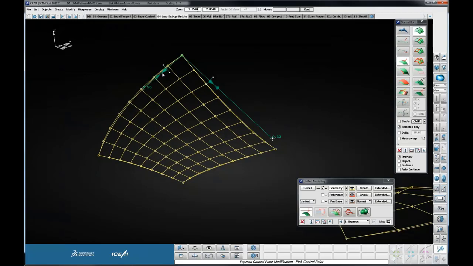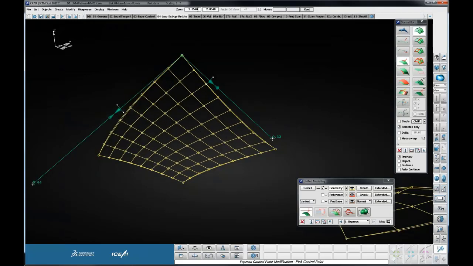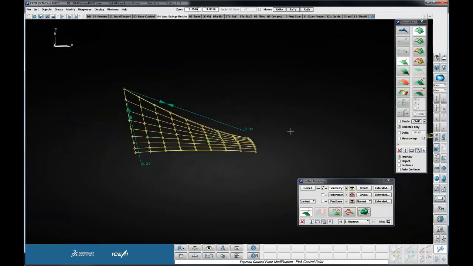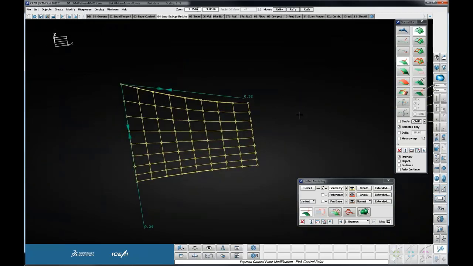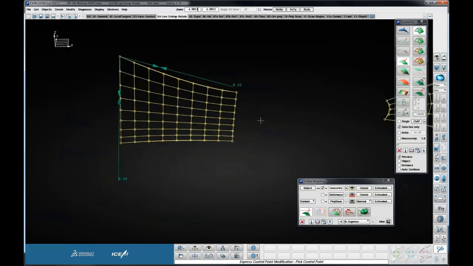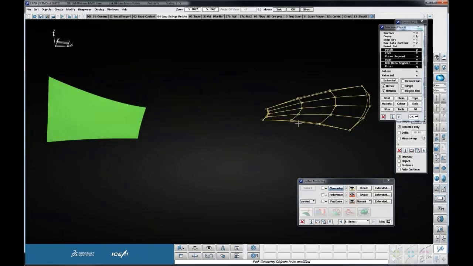You see it's a little sensitive, so I make that longer. Makes it much easier to do. This gives me excellent control over the control points, and the mesh, or the polygon as I call it, is still very, very smooth without any bulging or strange wobbles. Okay, let's take a look at this one here.